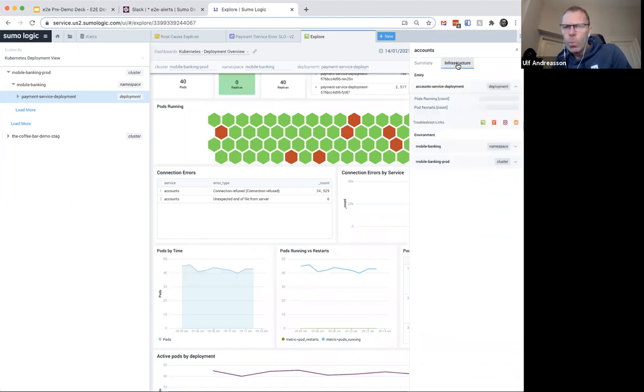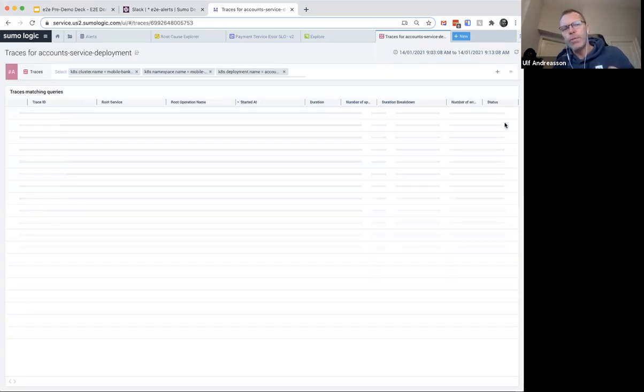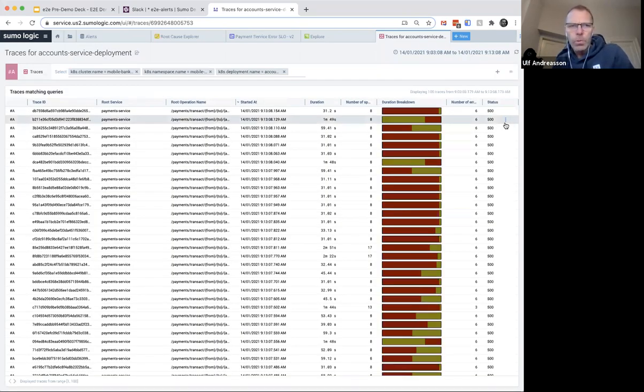account. And what I want to do here is look at the deployment, but in this case, because we have connection problems, and this is a microservices architecture, what I want to investigate is really the traces, the communication between the different services. So here we're pivoting into traces, and we can now see all the connections between all these services. And it's the beauty with Sumo as well that it has all this in context.